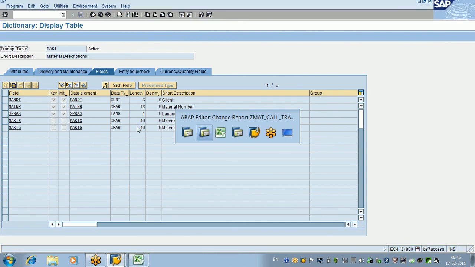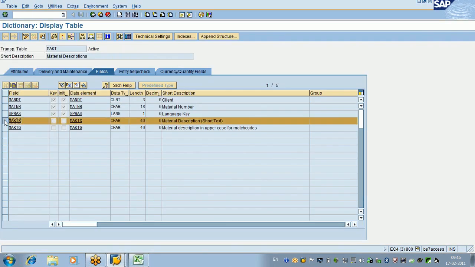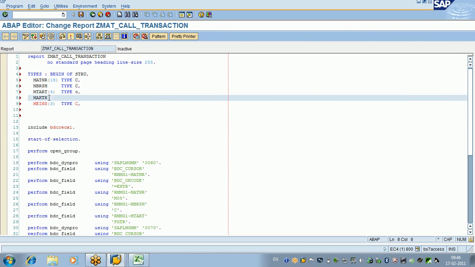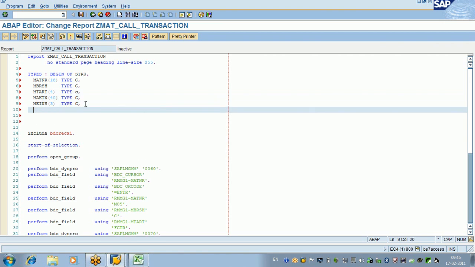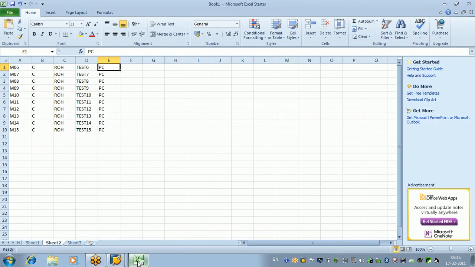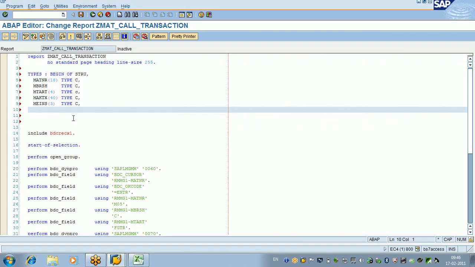So MAKTX is of character 40. Is there any other field in the Excel? No, sir, only 5 are there. So we declared 5 fields.